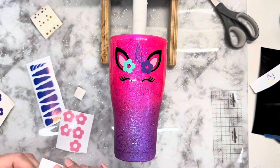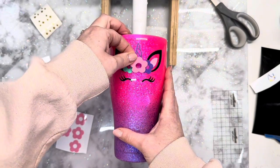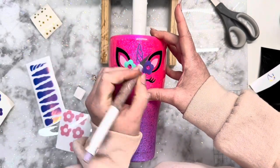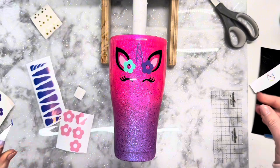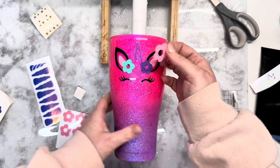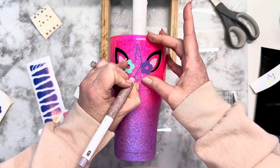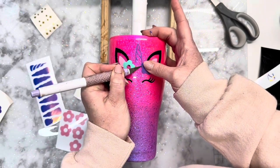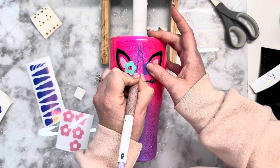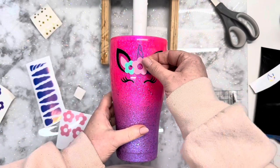You'll notice once you layer these flowers on top of one another that you do see the lines from underneath the vinyl — like on the vinyl that's in the forefront — but once you epoxy over it the lines completely disappear. So don't be worried, don't feel like you have to do a coat of epoxy between them. It does disappear — I don't know how, it's like magic — and it looks fine, so go ahead and keep going with it. We are going to get all of these elements laid on.